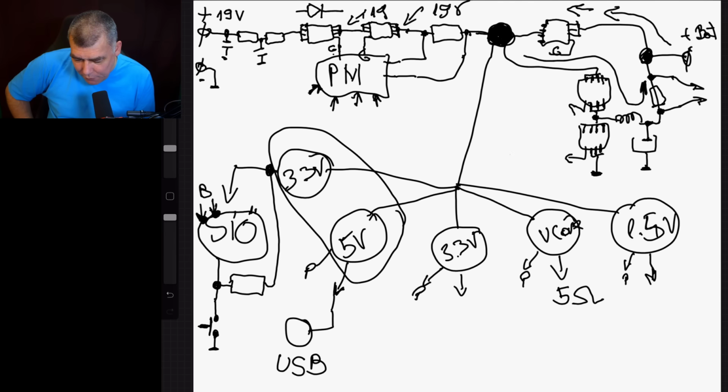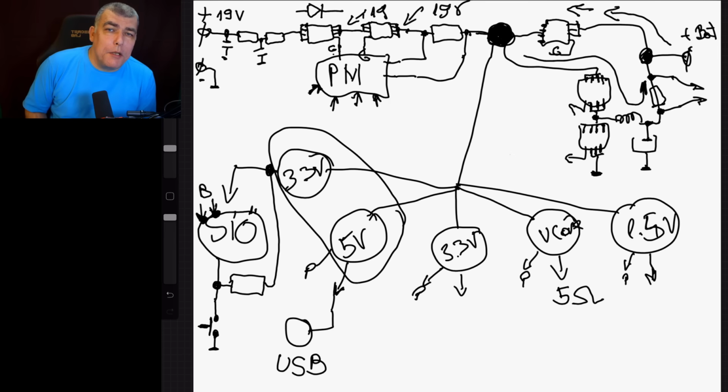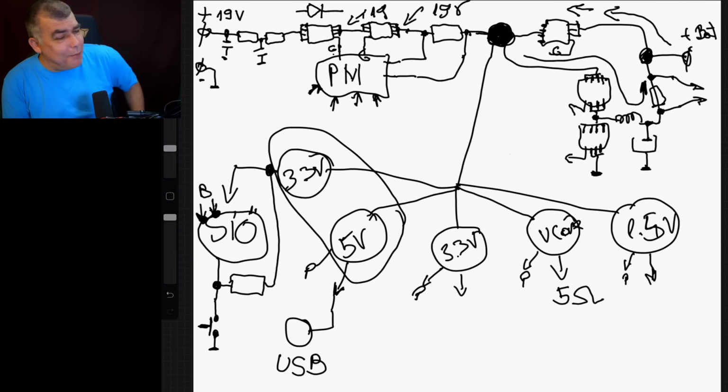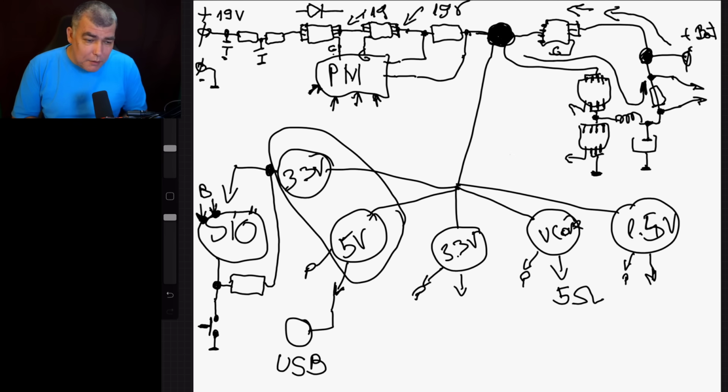Now, it's an interesting thing. You remember we had a HP laptop, and I think I replaced the power supply, the RAM power supply. You remember that video? That was a happy case, where actually that chip didn't have a power good signal. So let's say some chips, some drivers, they don't have power good signal. But many of the chips that they have, yeah, you have to pay attention.